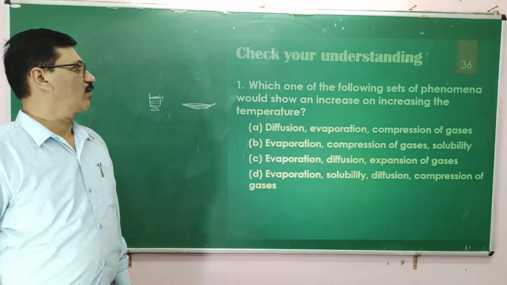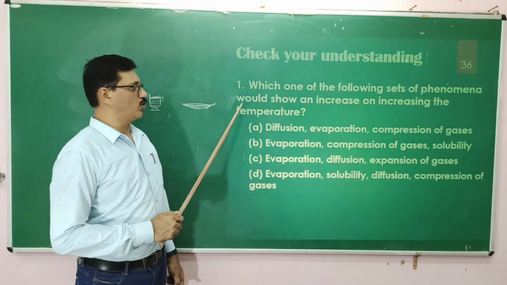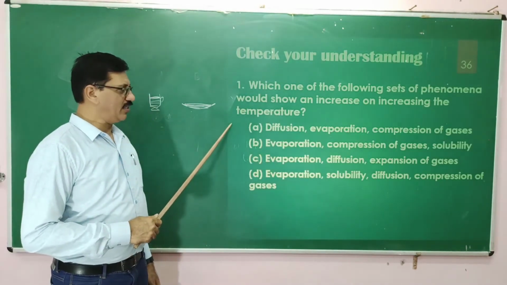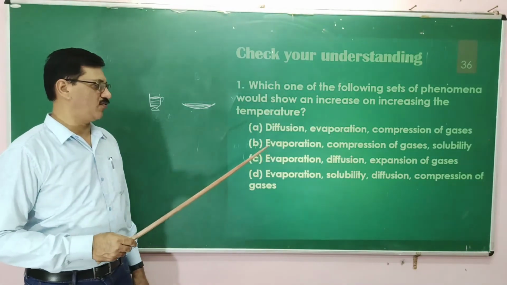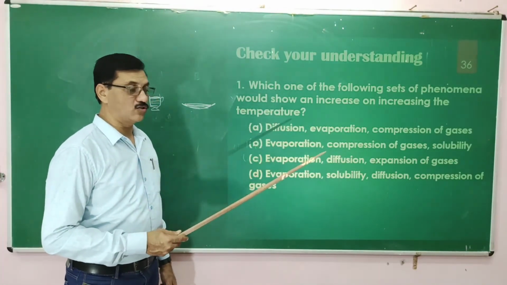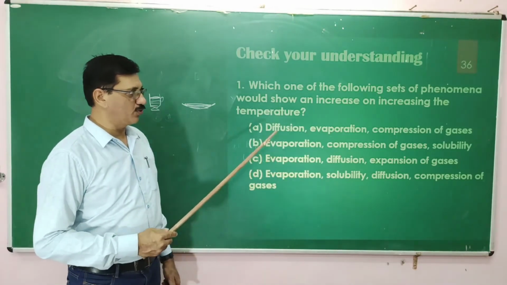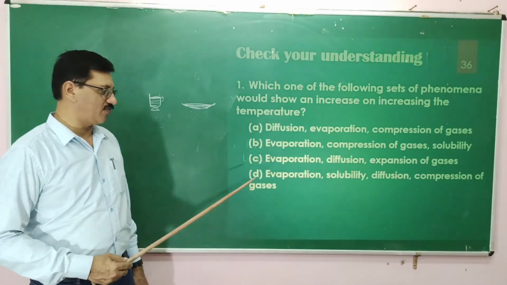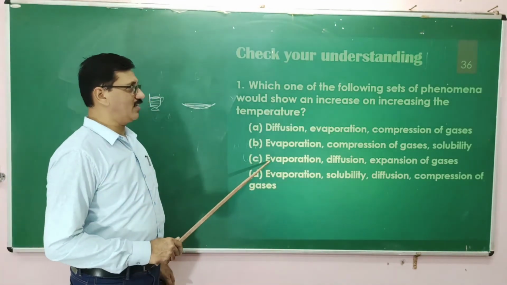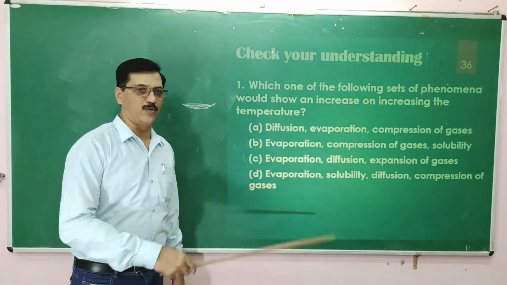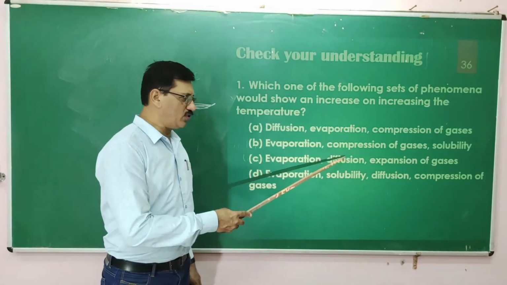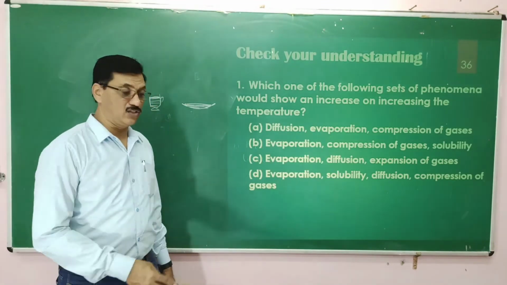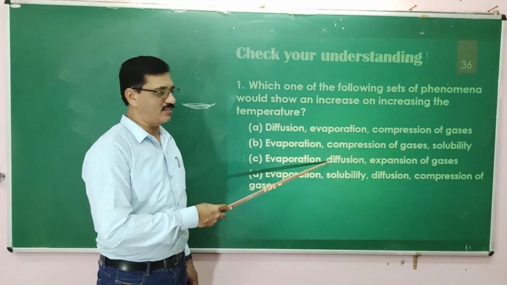Check our understanding. Which of the following sets of phenomena would show an increase with an increase in temperature? Diffusion, evaporation and compression of gas; evaporation, compression of a gas and solubility; evaporation, diffusion and expansion of gases; evaporation, solubility, diffusion and compression of gas. So evaporation, does it increase with increase in temperature? Yes, evaporation increases with increase in temperature. Diffusion, does it increase? Yes, diffusion increases. Therefore, the smell of hot food reaches your nose. Diffusion increases with increase in heat.